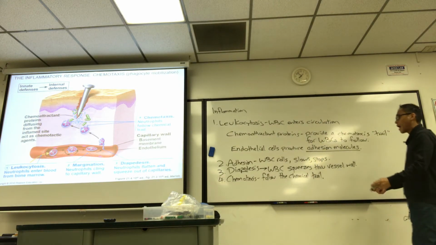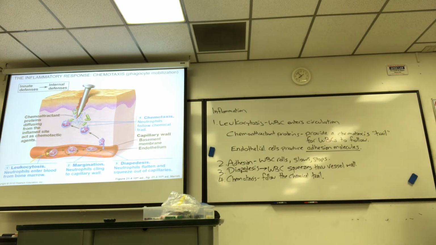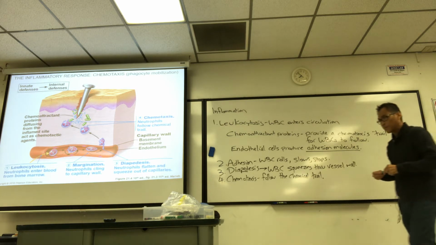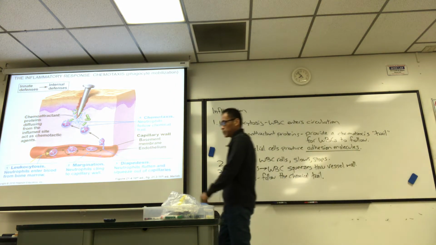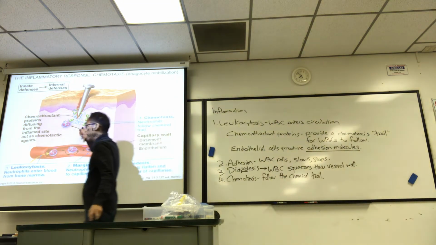You could do this in the lab. You could put a well and just fill it with chemoattractant proteins and put a porous paper membrane on top of it and put cells on top of that, and the cells will just get sucked right through to the bottom. They really do have an ability to squeeze through things once they get a sniff of the chemoattractants.